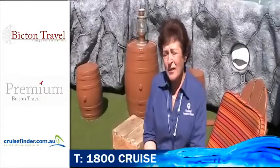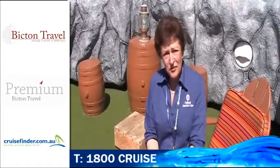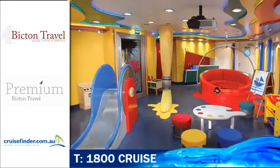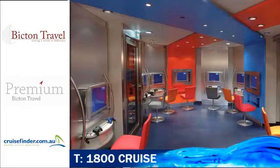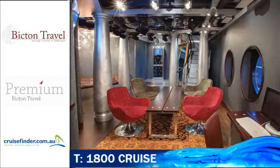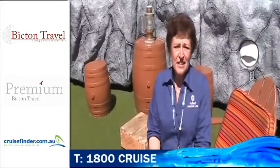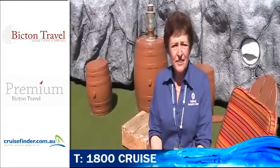So Holland America Line really do appeal to varying age groups and demographics. People don't think that we have facilities for kids, but we've got great facilities on board. We have our Club Hal for 3 to 7s and 8 to 12-year-olds, and then we have our Oasis and Loft area for our teenagers. And that's open till 1 in the morning. So mum and dad can go to a show or go to the casino and know that the kids are safe and looked after. So we cater for the youngsters, we cater for mum and dad, and we cater for nan and pops. There are activities for all age groups on board Holland America Line.